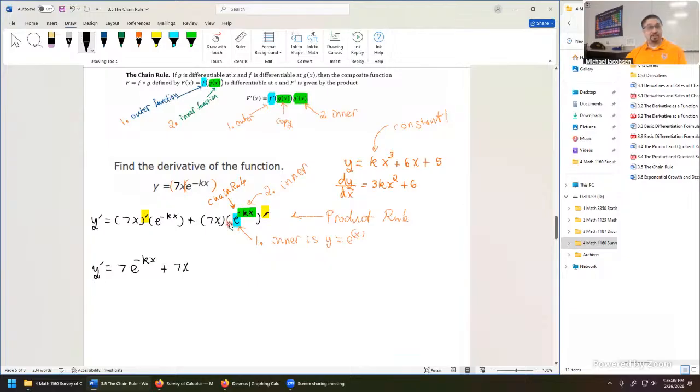And here's where it gets interesting. We're going to follow this chain rule formula verbatim as we see it on paper. But there's one way to see it as a formula and a whole other way of seeing it as a particular function, whether it's a radical function, square root, fifth root, and so on, or an exponential function. They all look a little bit different. But thinking in these terms, if you know what the inner function is, you start by differentiating it. Here's the inner function, and the derivative of that, which is really just an e to the x, looks like this. E to the power of whatever goes inside there is the derivative of the inner function.